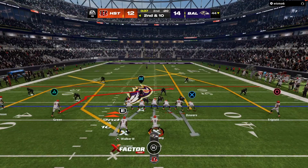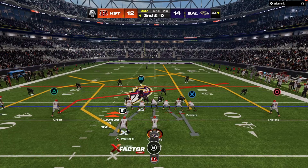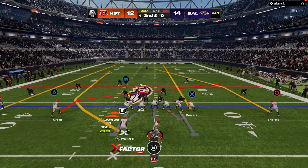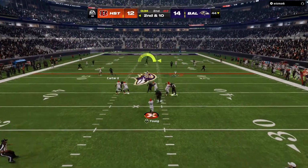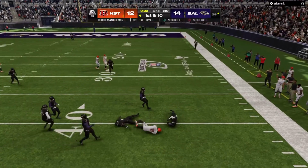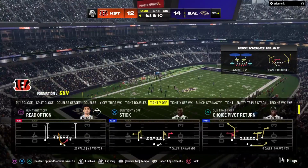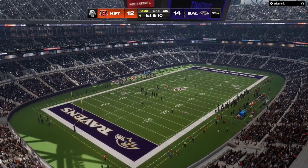Black shot. Blue strike. Red cycle. Smash red. Check. Now back to throw. And he's got his man in stride, complete. And they'll get him down as he's inside the 40. Now the Bengals going to signal for their 3rd and final timeout as the clock will stop with just under 30 seconds to go in the first half.